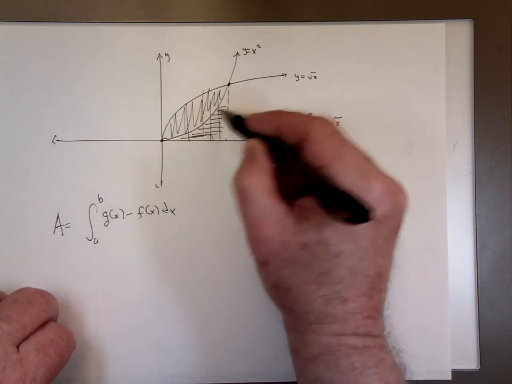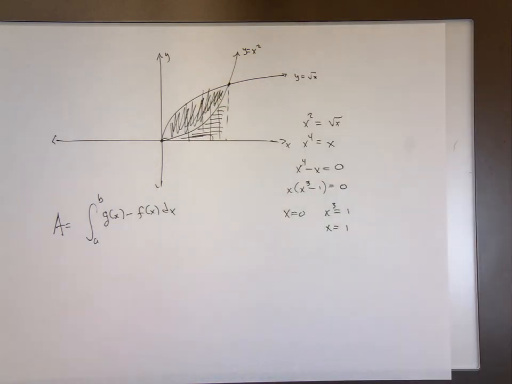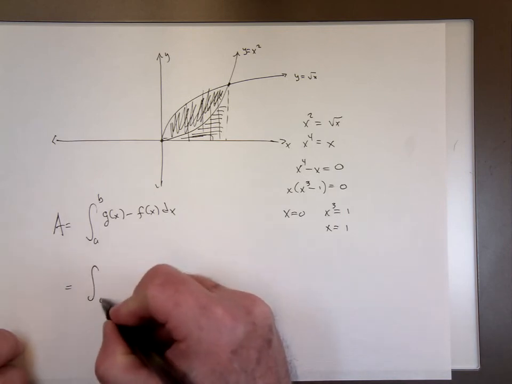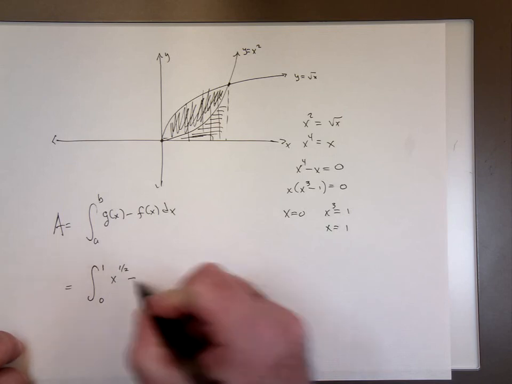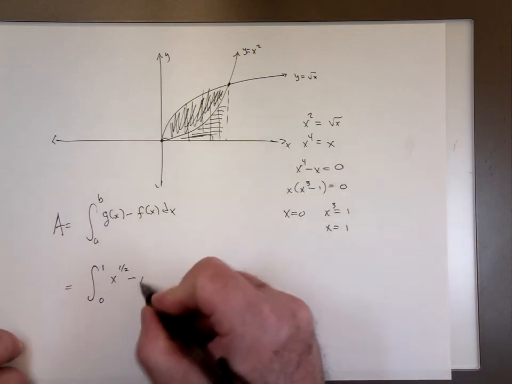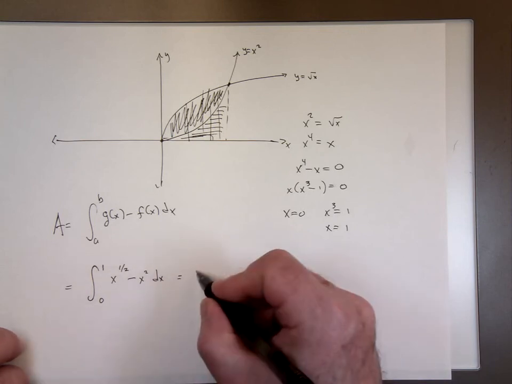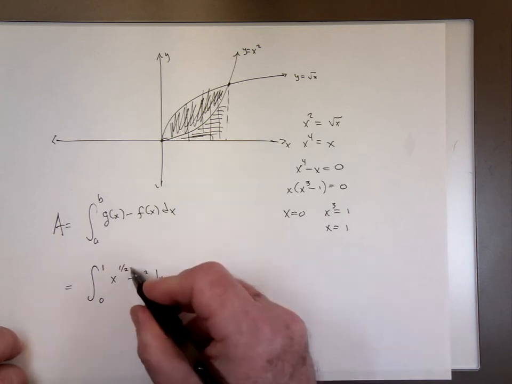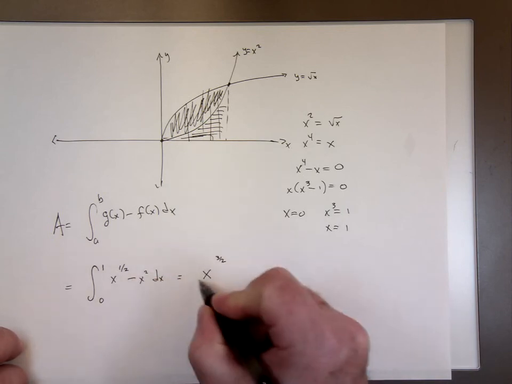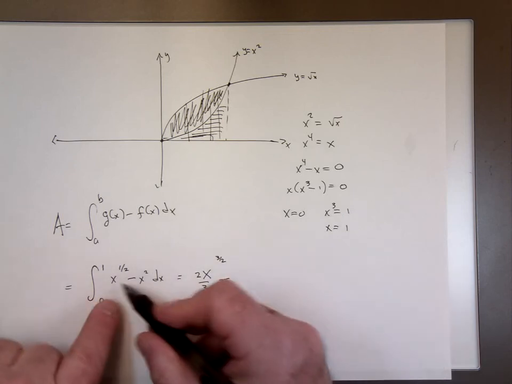This is the area bounded by the 2, so you get the integral from 0 to 1. Top function, square root of x. The bottom function is x squared. And integrate it. Add 1. We have an x to the n form here, so it's 3 halves. Divide by 3 halves, times 2/3. Okay, x to the n form that we had from last time. X squared is x cubed over 3 from 0 to 1.